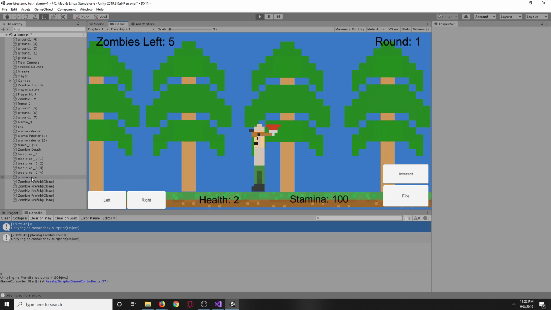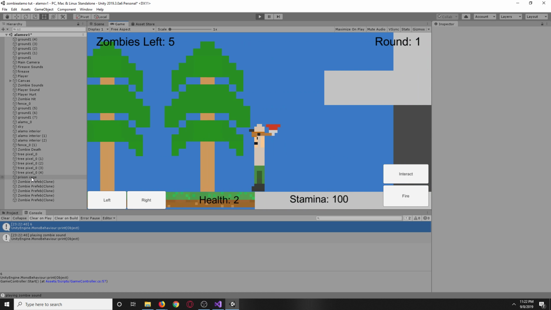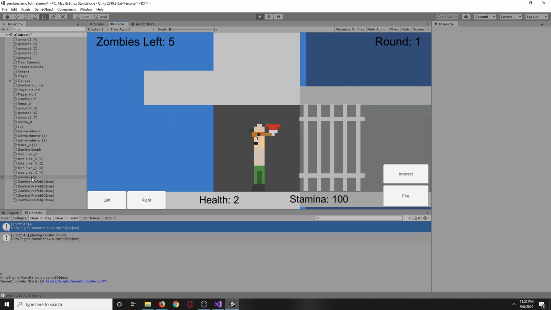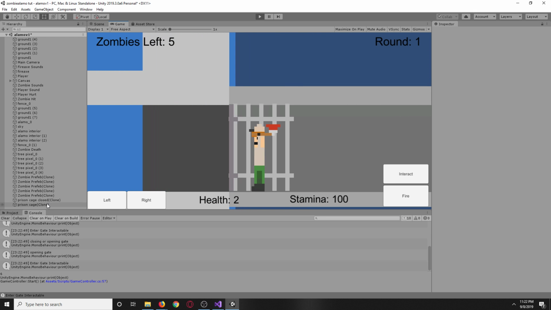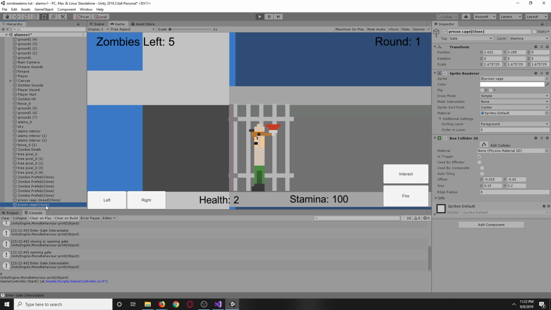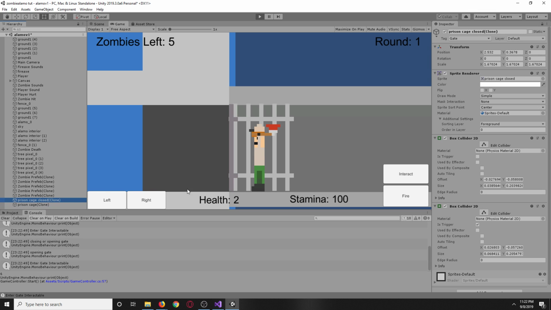Okay, so there's prison cage here. So it's generating another one. It's weird. I don't see any other one.